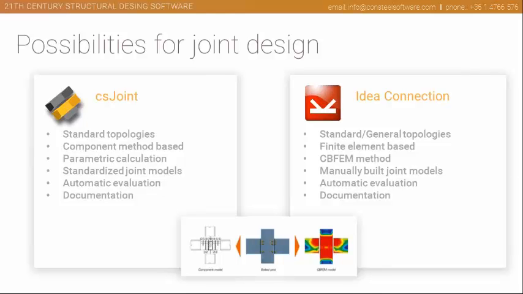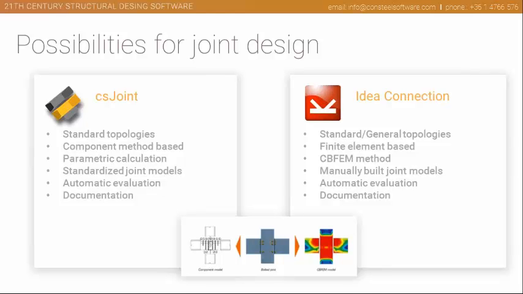However, IDEA Connection is a finite element based software. It is good for standard and general topologies too. It uses the newly introduced CBFEM method, and the main advantage of IDEA Connection is that it gives a solution for nearly all kinds of joint topologies, but it is a little bit slower compared to a parametric component method calculation.